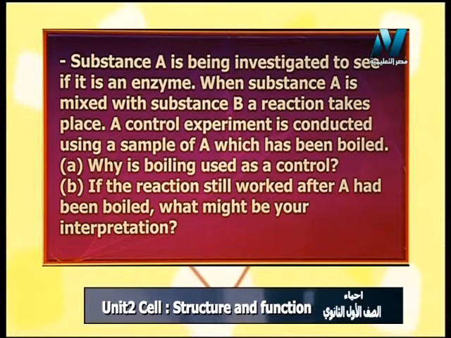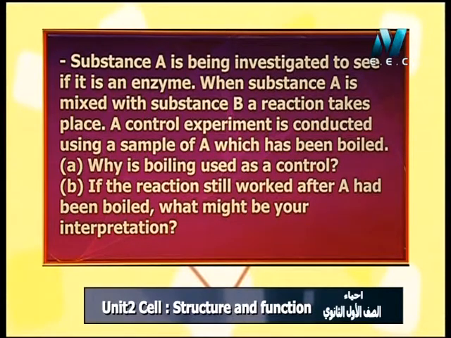واحنا قلنا إن البويلنج دي كانت الكنترولابل اكسبيرمنت بمعنى إن الجزء اللي أنا غليته ده لو كان إنزيم ما كانش هيشتغل because the enzymes are stopped their action after boiling. طيب لما نشوف أمال لما حطينا عليه السبستانس B ده إزاي حصل رياكشن؟ حصل رياكشن يبقى لما جيت أعمل الانفستيجيشن على السبستانس A وعملت لها boiling وحصل رياكشن يبقى السبستانس A is not act as an enzyme. يبقى هنا الإنزيم ما كانش A لكن الإنزيم كان B، لأن السبستريت لو عملت لها بويلنج مش هيتأثر الرياكشن. يعني هرجع بعد كده لما أحط عليها الإنزيم هلاقي إن في رياكشن حصل.